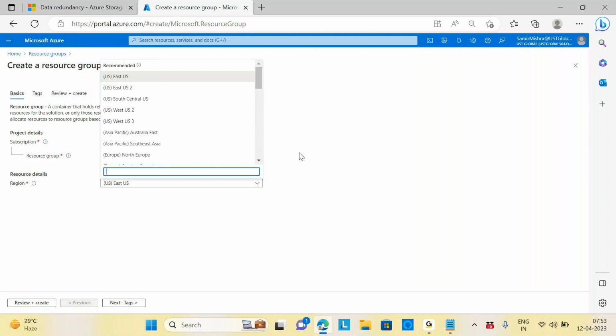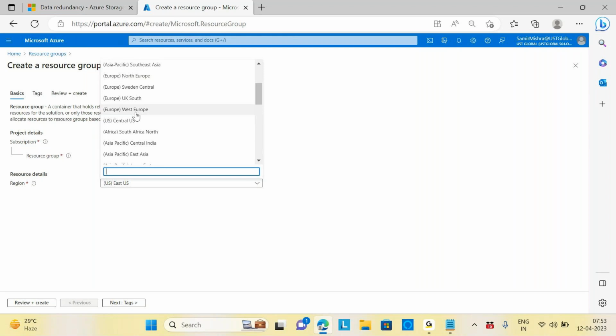Second, which is very important. Suppose you are in the West Europe region and you select that, and you want to work with Azure Data Factory. What happens is that in a few regions, some resources will not be available.